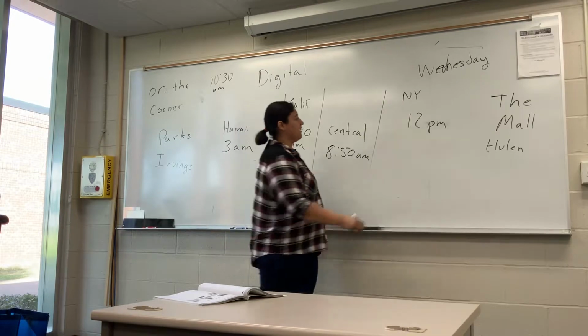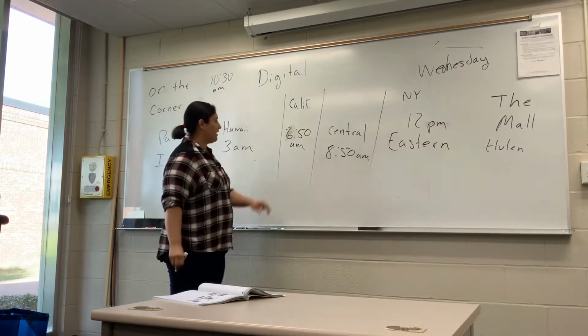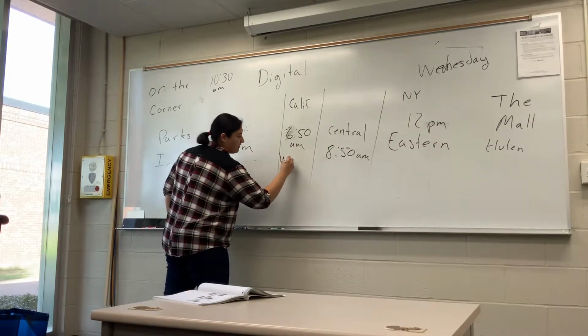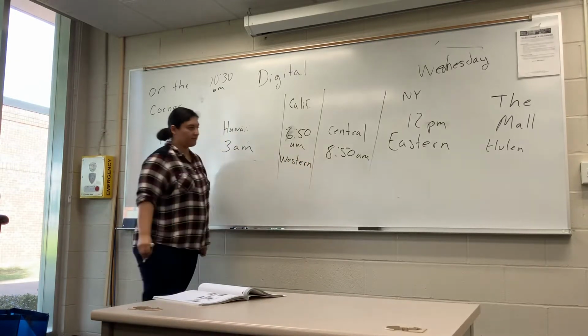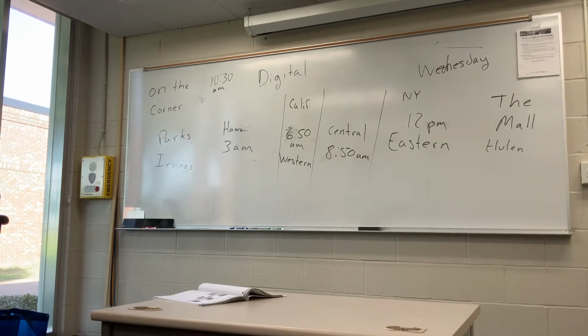So central time, and then we have Eastern time, and then this is called Western. If you watch TV with cable and you pay attention, they'll say the new movie will come out at 8 p.m. Central Time, 10 p.m. Eastern. So it's telling you the time you will see the movie here is 8 p.m., but people in New York will see it at 10 p.m. That's why if you like watching late night shows, when they say welcome to the midnight show, you think, but it's 9 p.m. It's because in New York it's midnight.